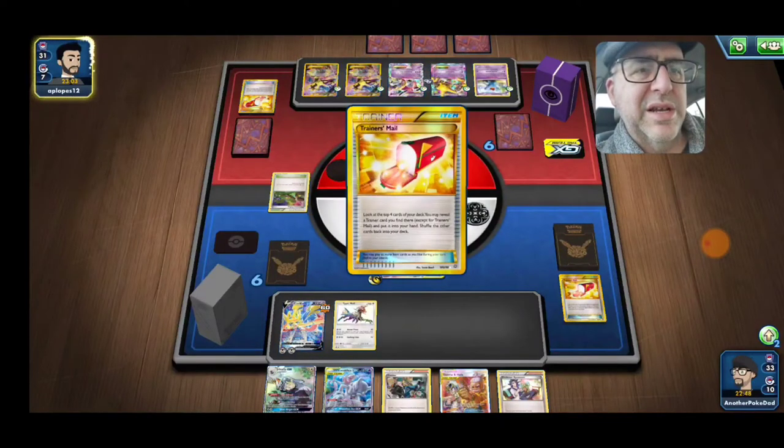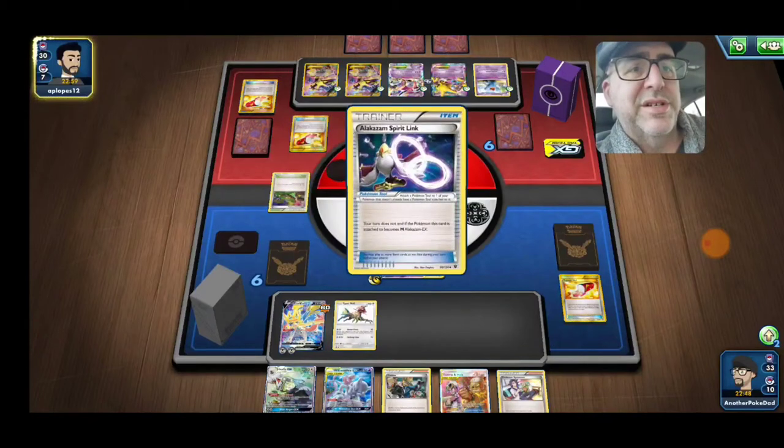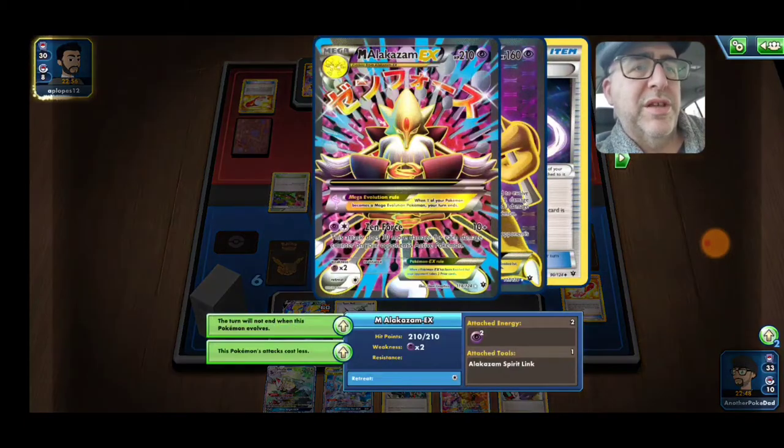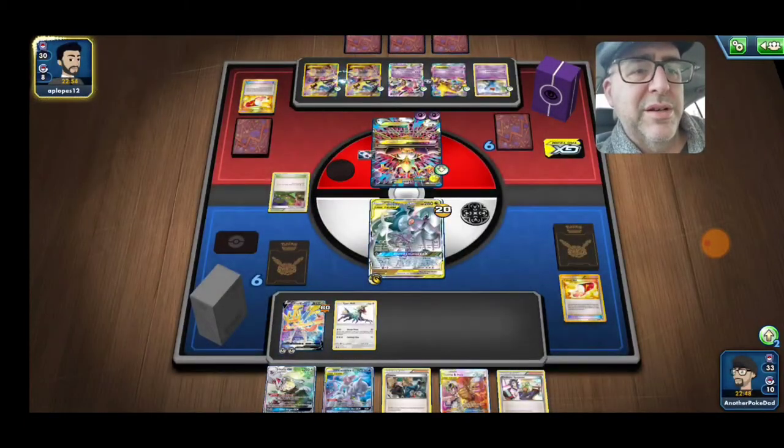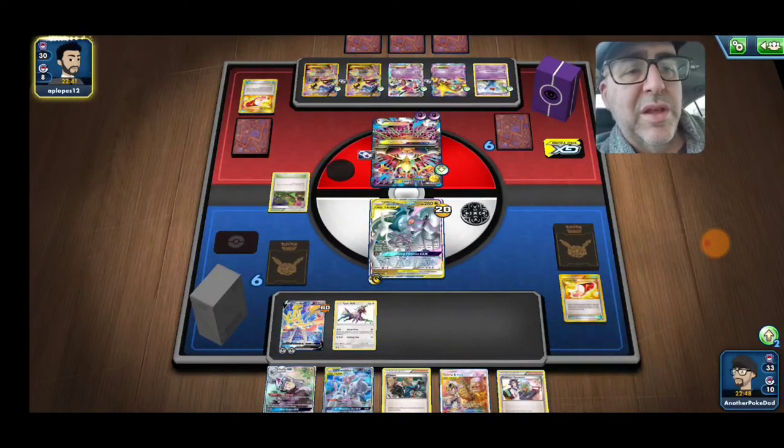But honestly, I only have to take 2 knockouts. And somehow I don't think, yeah, I can, if I draw into energy, I can take out Mega Alakazam with Zacian. If I don't, then I have to decide whether I cash this away.